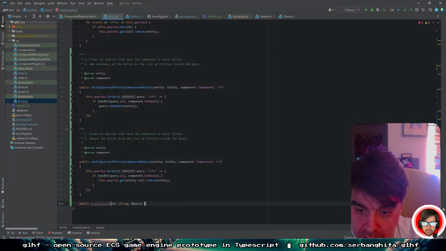Query which is going to be args, which is mixed stuff. Any.